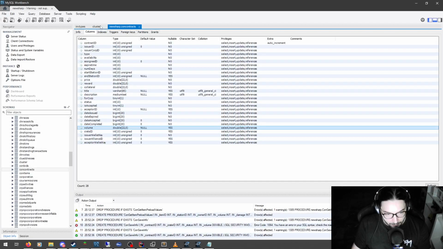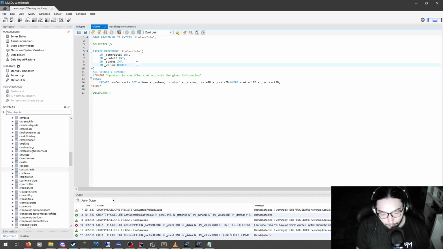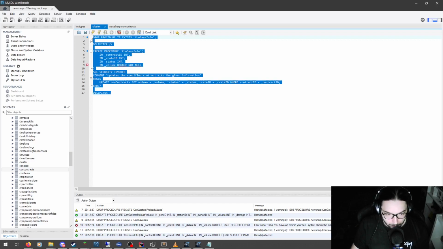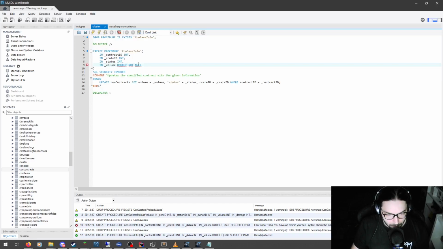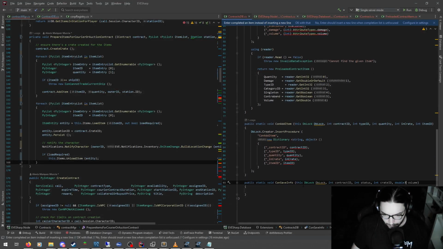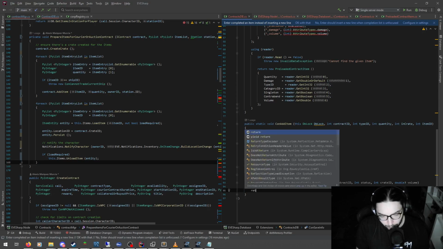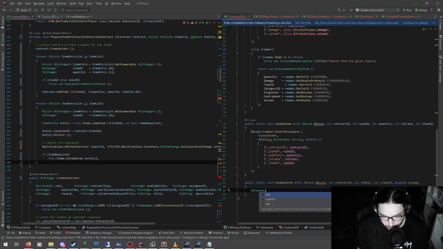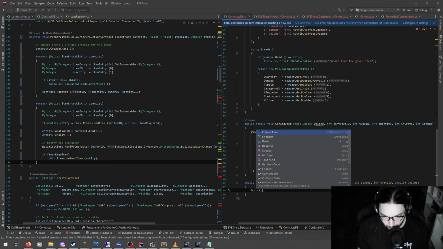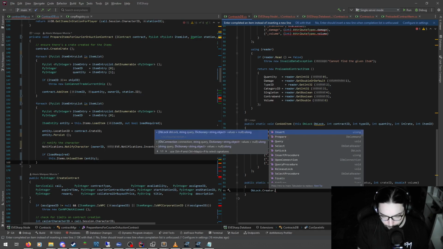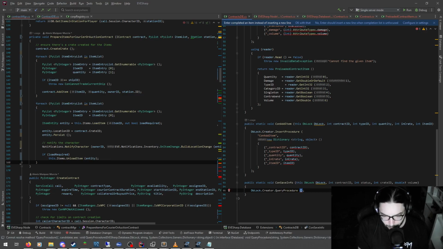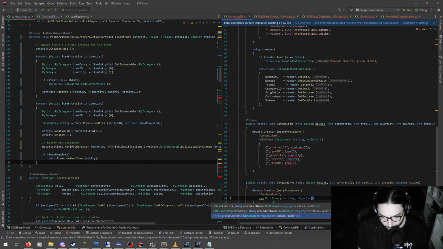And now I think that I've been making a mistake. Well, okay, no, I cannot specify. I have to check that, because I'm not sure if that's going to be a problem. But for now, let's just database dot dvlog, sorry, dot creator dot query procedure. I don't care about the result as long as it doesn't throw an exception.